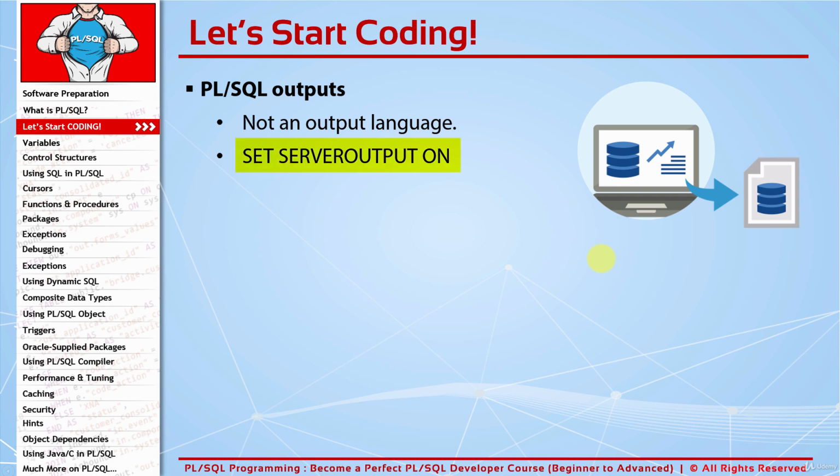With this command, you open up PLSQL for outputs, but this is not enough. Even if we say that we want to see the outputs, there will be no output. To have some outputs, you need to use the DBMS output package. DBMS output is an Oracle's pre-built package that can do some output operations. A package is a PLSQL object that has some procedures or functions in it to do some operations. The DBMS output package also has some procedures or functions to do some output operations.